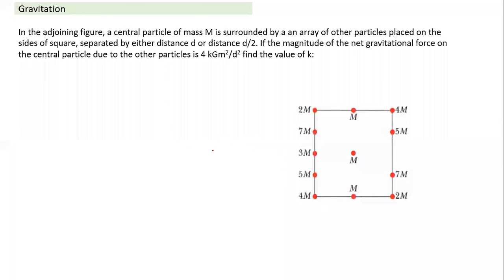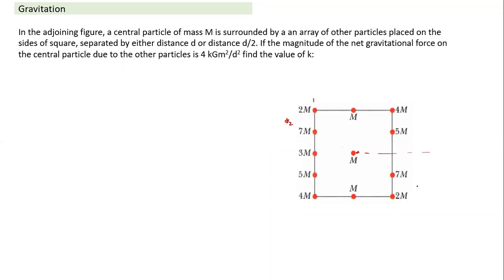Let's look at this question here. A number of particles are there. They're all like point masses, or spherically symmetrical masses, and nothing is inside the spherical shape. So what is given here? All distances are d by 2, and whatever distances are given here, and these are all different masses placed here. What we need to calculate is the magnitude of net gravitational force on the central particle. So we need to find what is the net force on this mass M here. And there are a number of them present here.